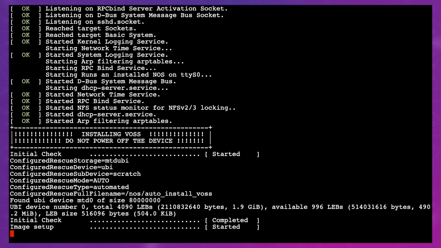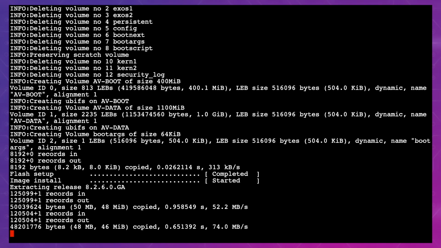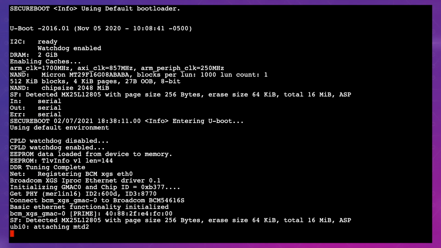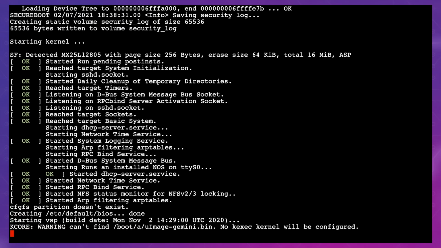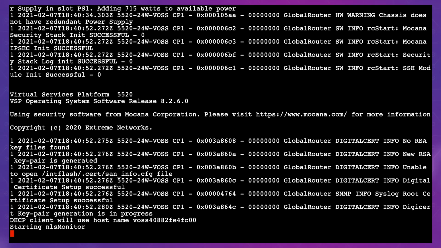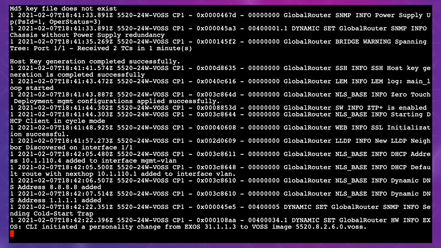At the end of it, you will see a notice that the process of converting Xos to VOS was completed successfully. The switch will reboot and run newly installed VOS operating system. Soon you will get the login prompt. Not everyone likes such approach with CLI access for switch management and personality change.